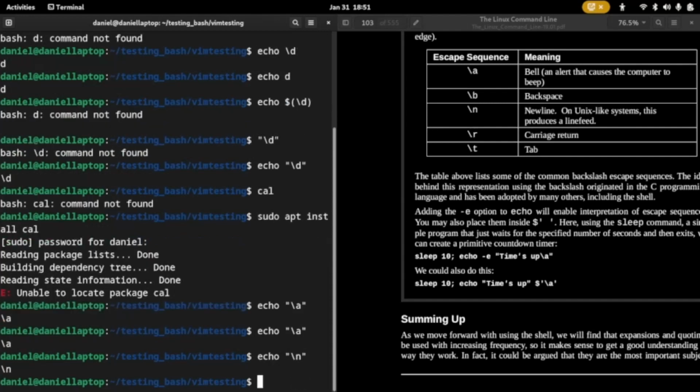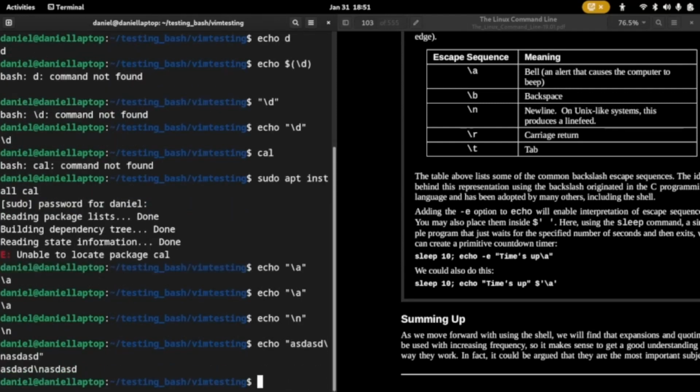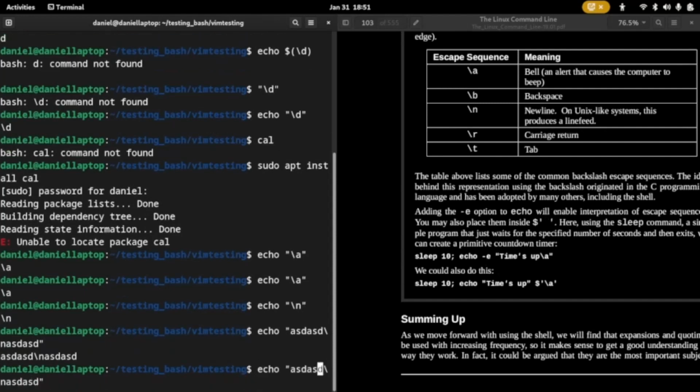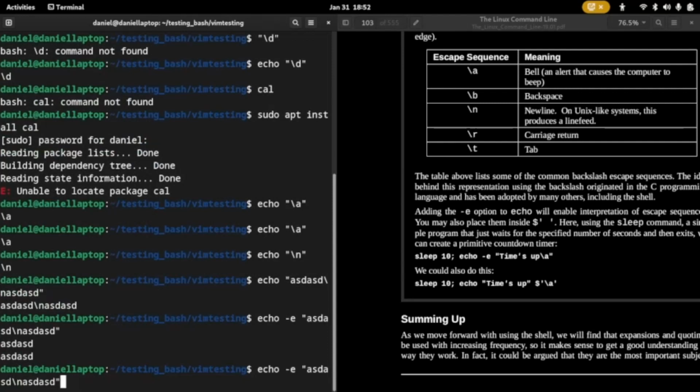New line. What am I doing wrong? Backspace. I thought this E did the E? Okay. The N in there didn't work though.